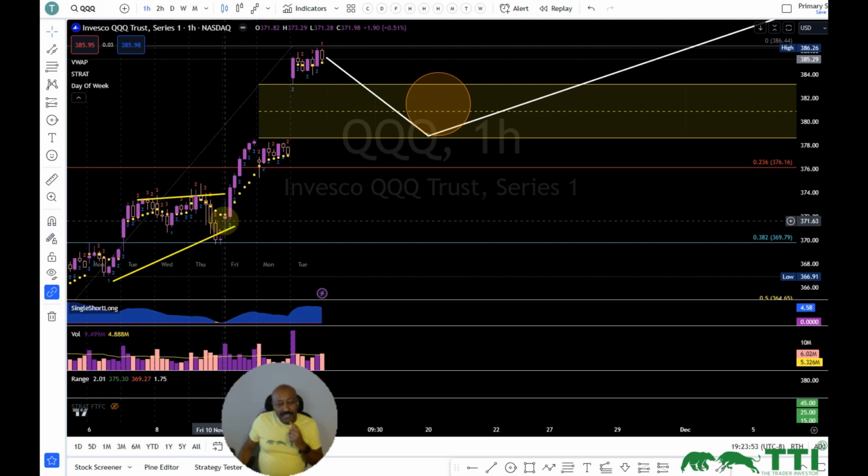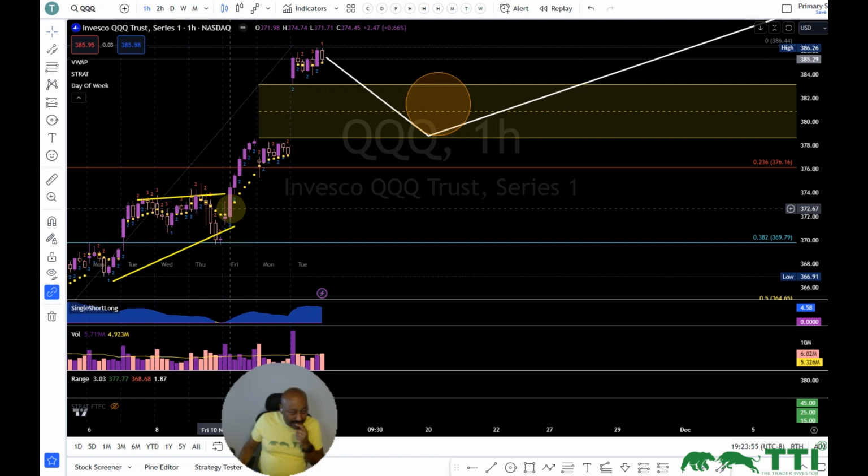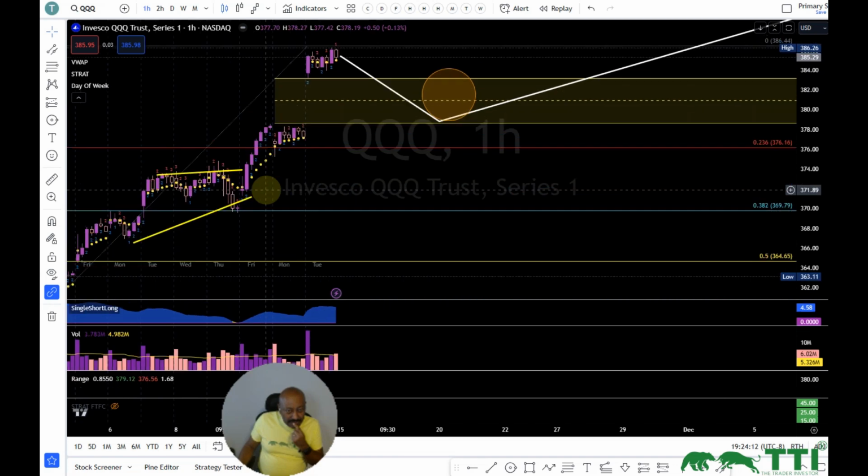I just waited that day. I just didn't trade. I thought maybe there was a gap above it. There was a gap at 375. And I thought maybe it would reject there or maybe bounce back down, and it blew through that gap as well. And then the next morning, we had a gap down right where that gap was that we closed the day before. And then we formed that hammer.